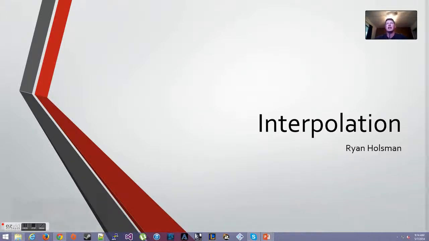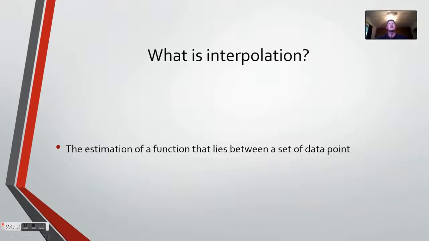So what is interpolation? Interpolation is finding the function that exists between 2 points or more. For basic linear interpolation, you'll have 2 points to which you would try to find a function that passes directly through both of those points with a straight line. As we add more data points, we're able to introduce curvature to our line. The function we will find between these data points will pass exactly through each data point, unlike regression, which would just pass through a set of data points closely. Interpolation will exactly pass through each of them.